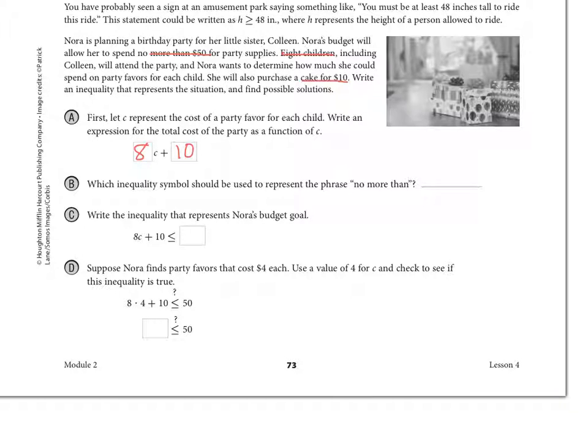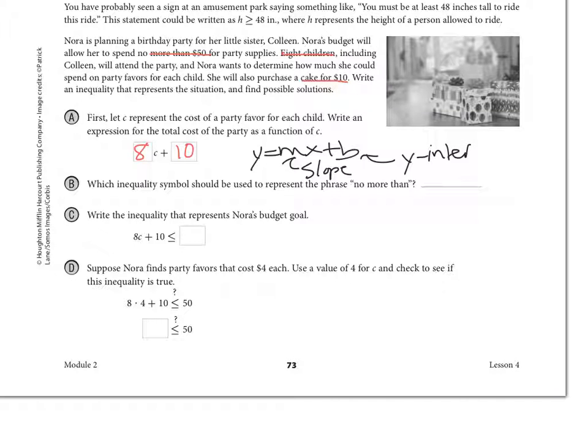Now, one of the things I want to do here, I want to stop right here for just a second. I want to tie this to what we will be doing a lot of here. We talked about doing y equals mx plus b. We said m is your slope. We also called it your rate. B is your y-intercept. We also referred to it as your starting point.